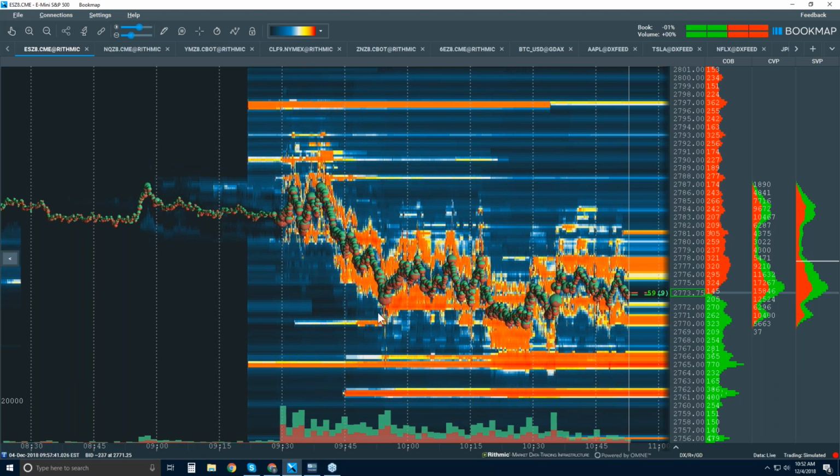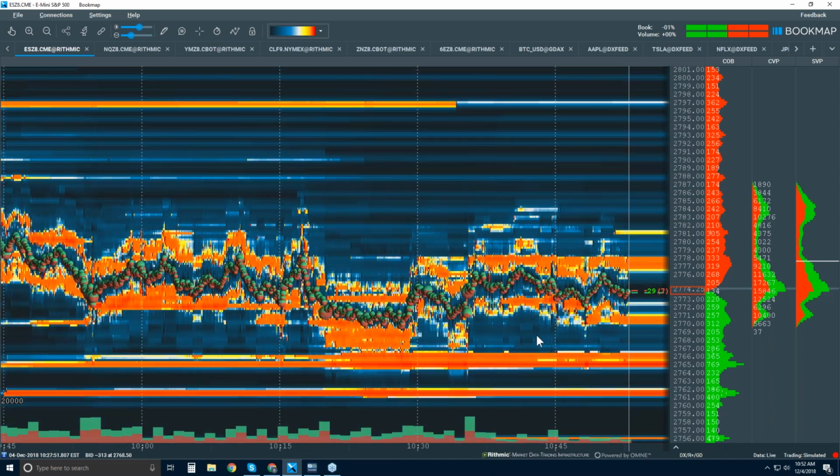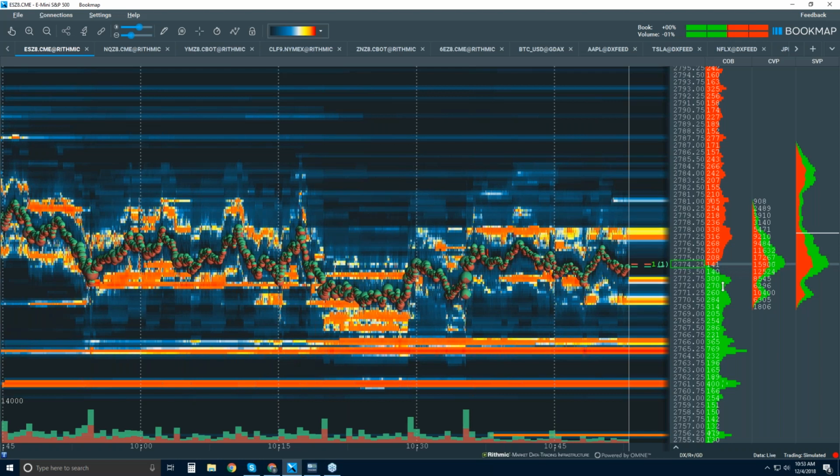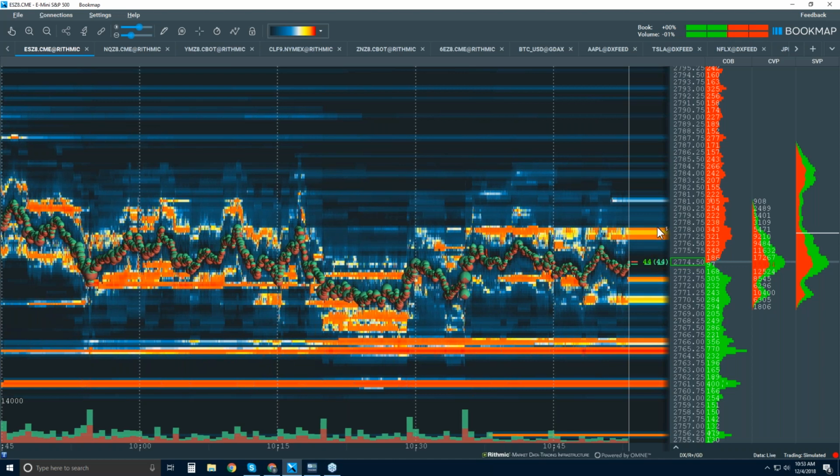Now we want to see when price goes into these areas, do they transact? Okay, we haven't gotten down to some of the bigger levels here yet. So still kind of waiting to see this play out a bit. And you can see we're just kind of channeling here. We're channeling where? Between areas of high liquidity. It's very typical. There are sellers up here between 77 and 78, and the buyers are down here around this 70 level.